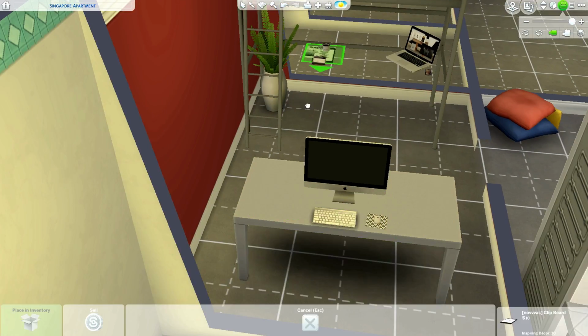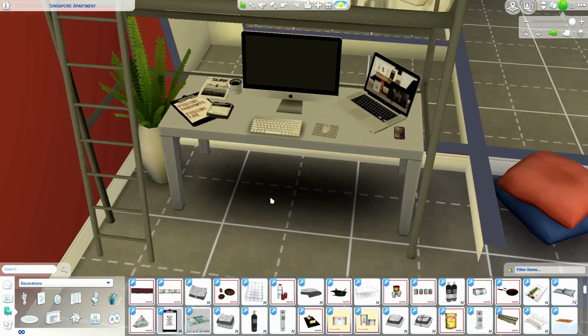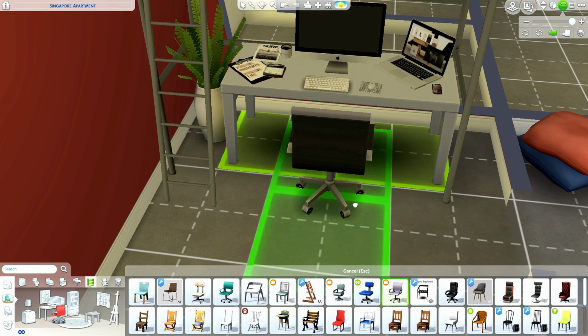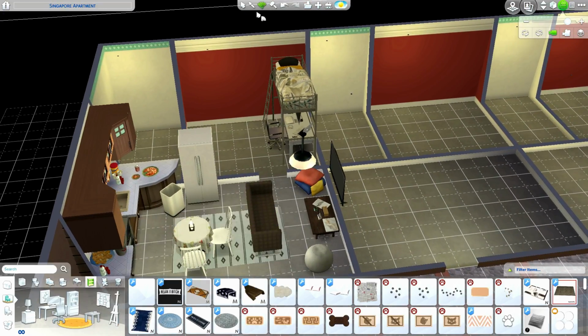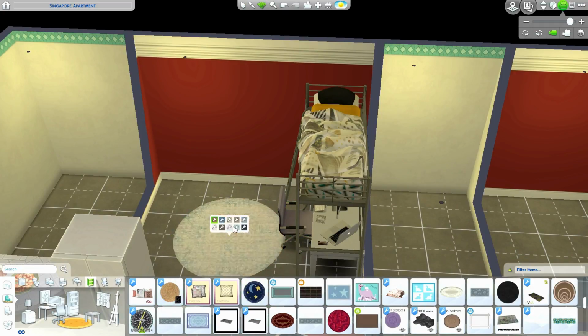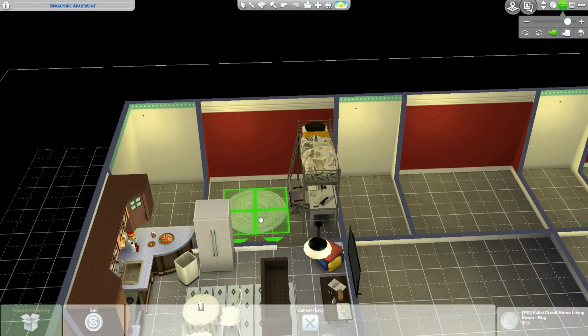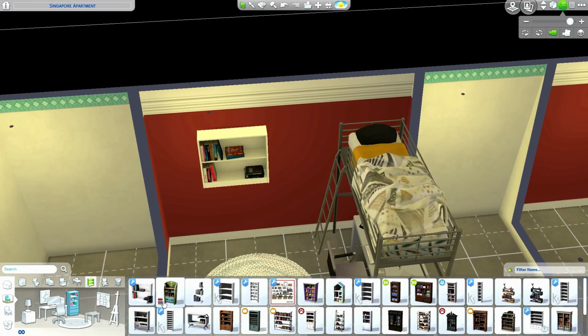As you can see, I was placing all the clutters, and what I had in mind was how a normal study table would look like. Definitely not like mine, because my study table does not have that much stuff. But I actually googled how a normal student study table would look like, especially those in a college dorm kind.